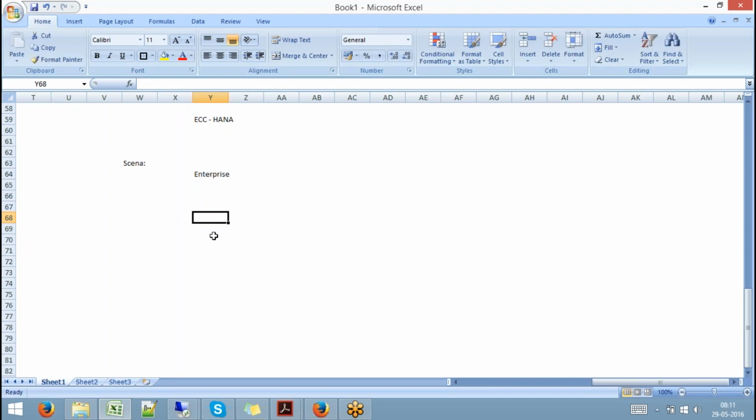SAP ECC and non-SAP are the sources, and you're loading to HANA and doing reporting on top. They say some of the information from ECC matches, but some of the information from non-SAP does not match the source system. How do we rectify that?